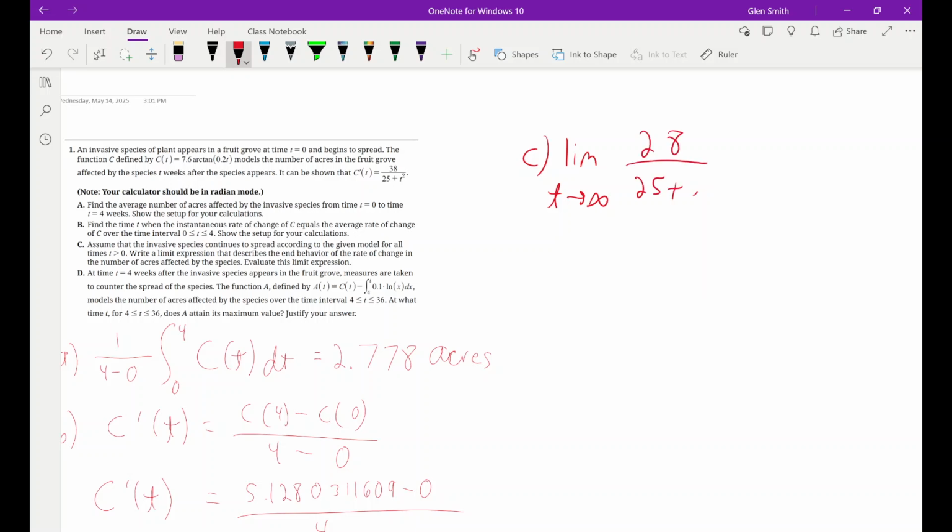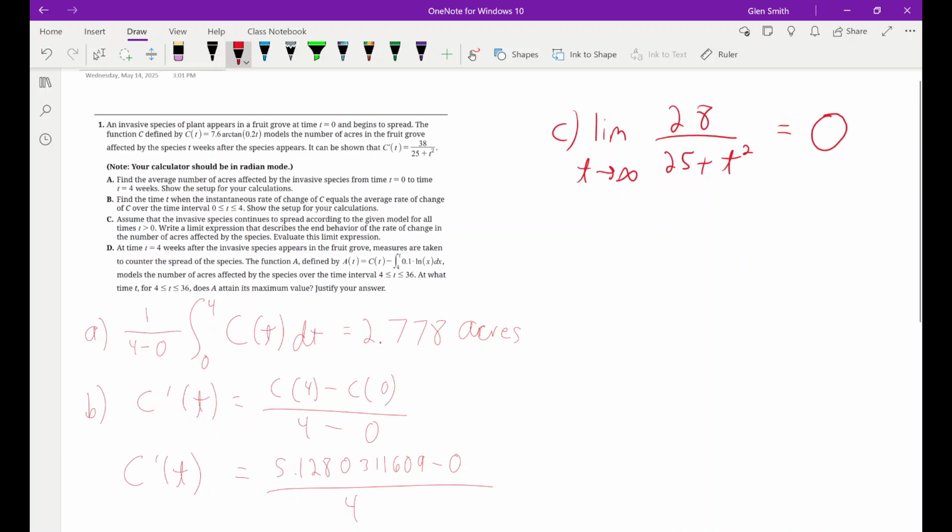And I had a handful of kids tell me they got this set up like this, which is exactly how you're supposed to do that, kiddos. Nice job. Let's write that a little bit cleaner. Squared. And it equals 0 because the denominator is a t squared and the numerator is a constant. Okay? And that's just to find that, right? Evaluate the limit expression. There you go. So 0. Okay? That's good.